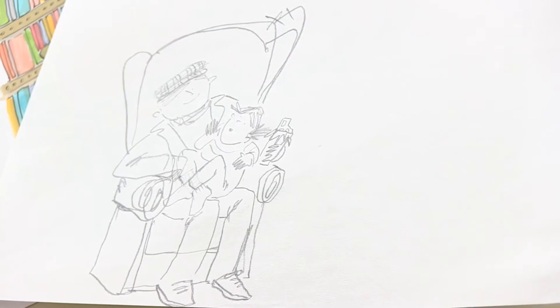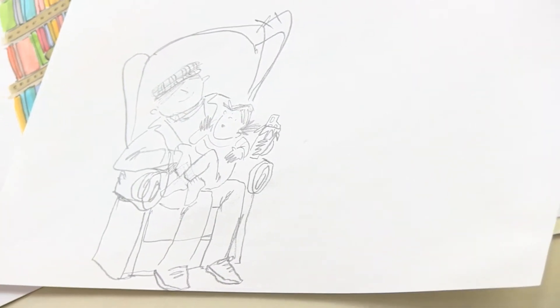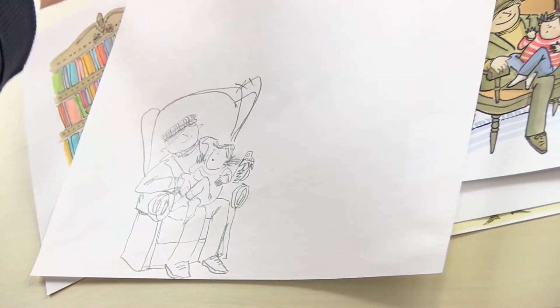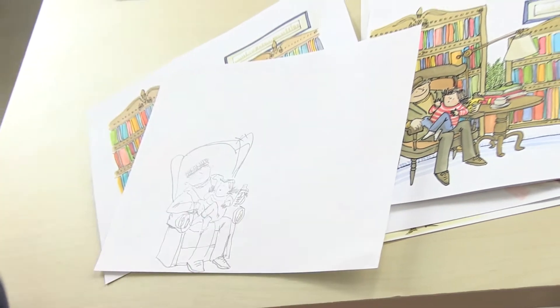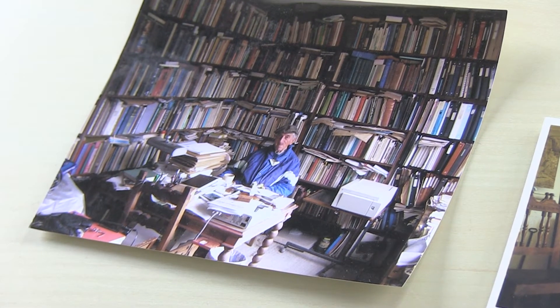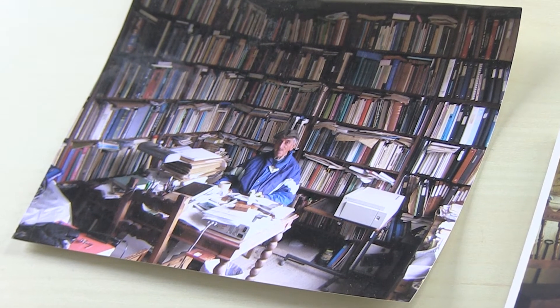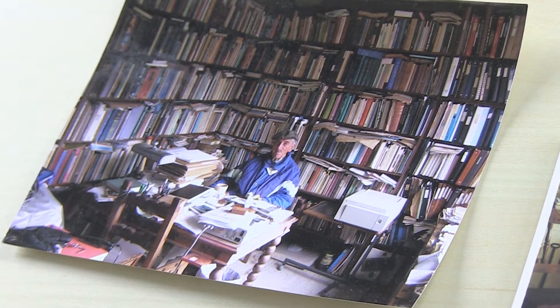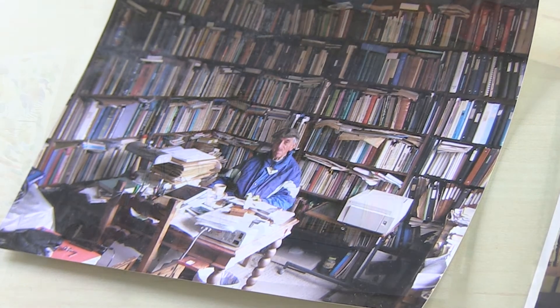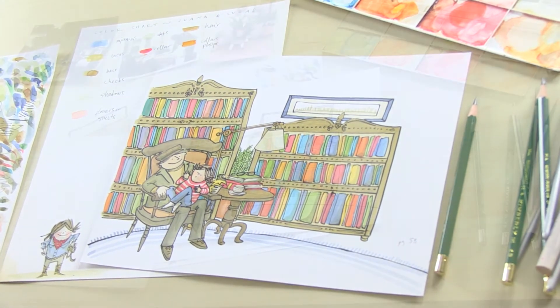In this case, for Abue, I wanted to show some of his love for books. I found this shot of my grandfather in his later years, sitting in his studio, surrounded by books. And I just thought it would be great to have something like that, only a little more organized and not so overwhelming.